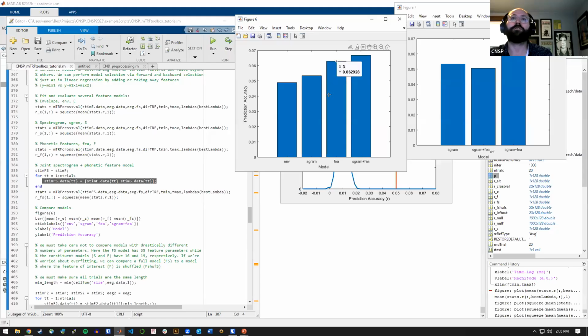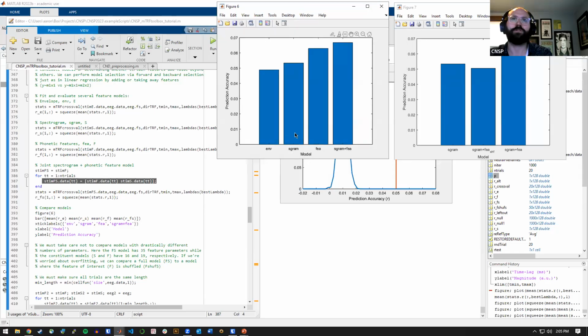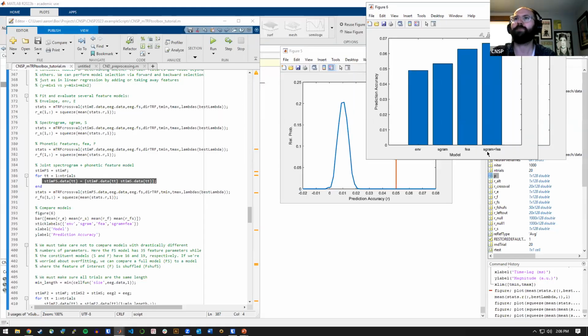The phonetic feature model does perform a little bit better than spectrogram, but that's not really the comparison that we're after here. Like I mentioned earlier in the slides, what we're actually interested in is whether the spectrogram and the phonetic feature model perform uniquely, if they are actually finding unique parts of the EEG. And to do that, we can combine them and compare that to the constituent pieces. And that's what we see here. When we add spectrogram and feature together, we see that it performs better than either model alone, implying that not everything that's in both of these is shared variance. There's some unique piece of variance in there.